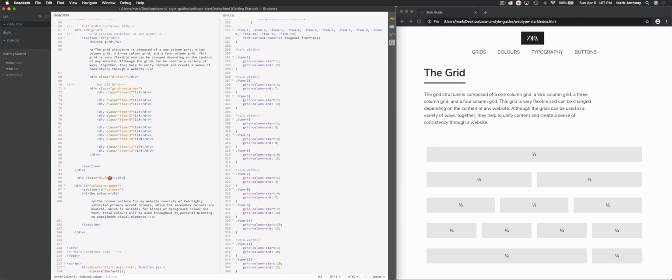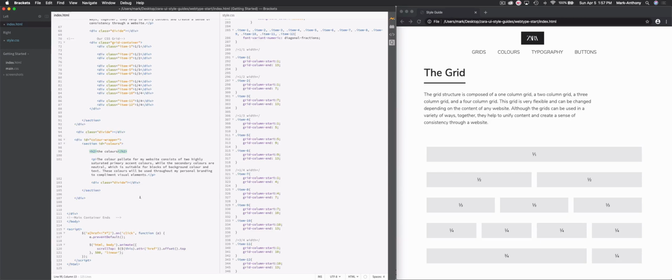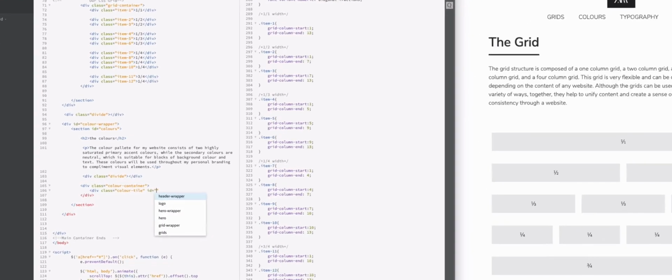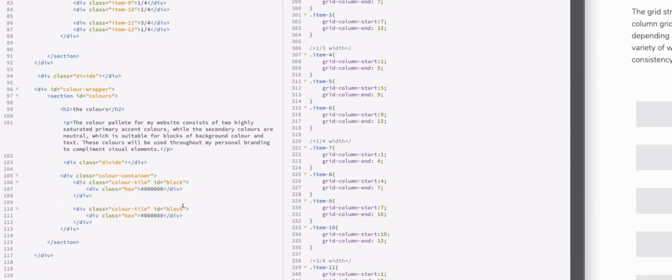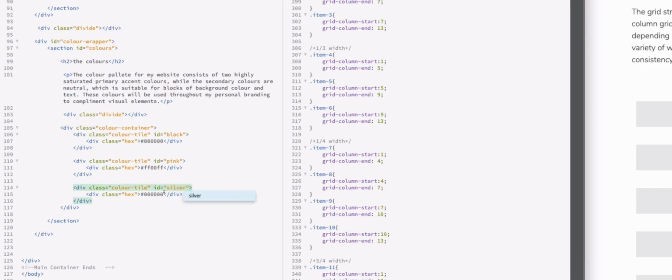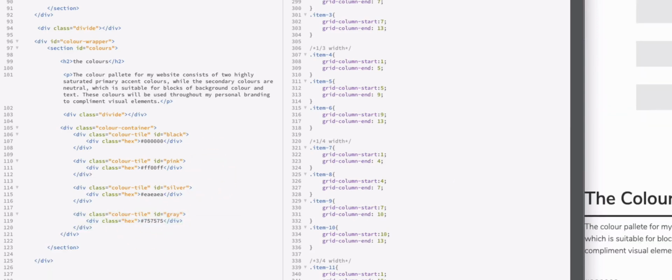And now I'll set up the markup for my color tiles. So I want to display 2 color tiles side by side and then label each color tile with its hex code underneath. To do this, I'll create a div class called color tile and then give an ID of the color I intend on filling it with. Before I close the div class, I'll add another div class called hex and place the hex code in between the brackets. Then I'll close the color tile div class. So now I'll have the color display above the label. I'll continue to create a div class for the remaining colors in my style guide.